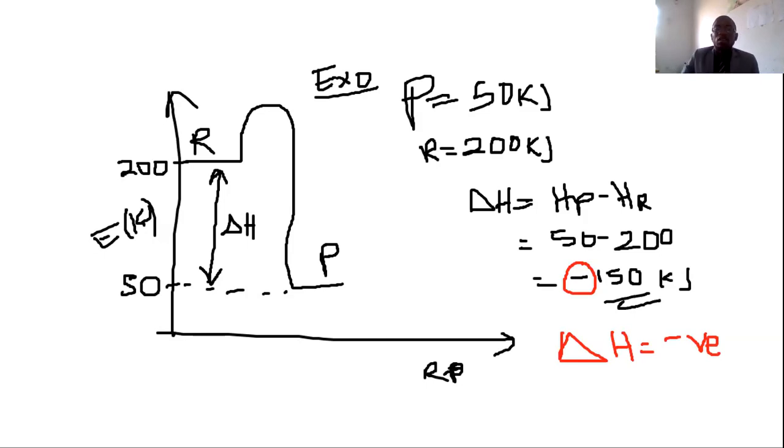So it's the energy of the reactants sitting above the energy of the product. So when you calculate, you get a negative enthalpy change. So the enthalpy change is given by the energy of the products minus the energy of the reactants. So that is an example of an exothermic reaction. We can look at an endothermic reaction. So for an endothermic, it's just the opposite.